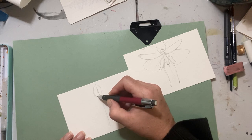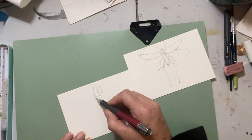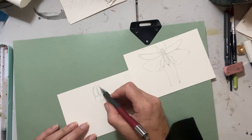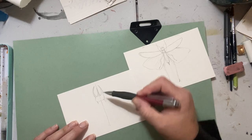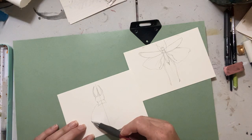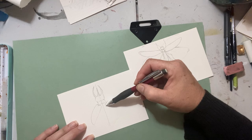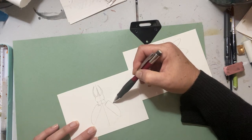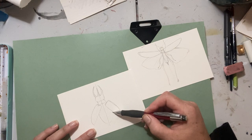I think he's more of an atlas beetle than a stag beetle, but I think they're in the same family. They have these giant what look like horns coming off the top of their head. The stag beetles actually look more like actual antlers, whereas this guy doesn't have the antler bit. So normally they have their big bodies here, but what I'm going to do is open his wings — so his shell is open. Again, the trickiest part is making it symmetrical. We'll do our best. This is just fun and loose. If you remember to breathe and just enjoy the creative process, that's what it's all about.